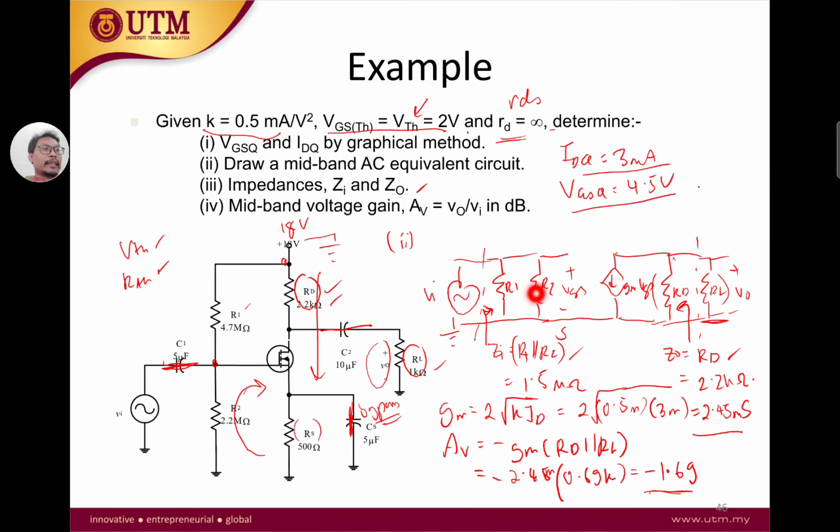Okay, I think that's all that we need to find here. For further analysis, for example, if we give a certain value on the input, because remember this one is V out over V in, can we calculate the output value? For sure we can, if we have our AV, the voltage gain. So that's it for the MOSFET AC and DC analysis, and the next topic will cover operational amplifiers.